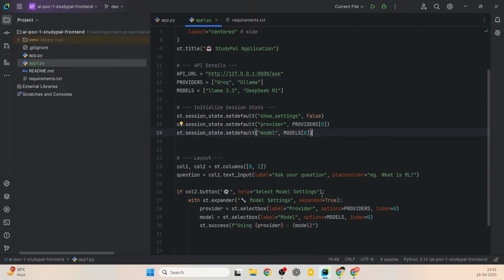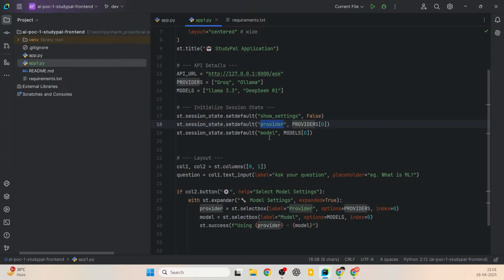So now we are going to put all these things in the session state. That would be the next step. These are minor changes to whatever we have done before. Here we say that show_settings is equal to false. That means when the app starts, show_settings would be false, and then we can change this later. And when the Streamlit app runs for the first time, it's going to take the default value of this provider.